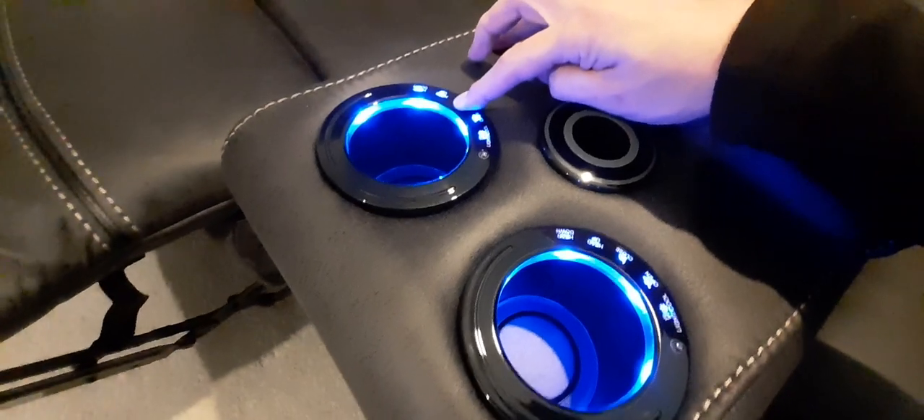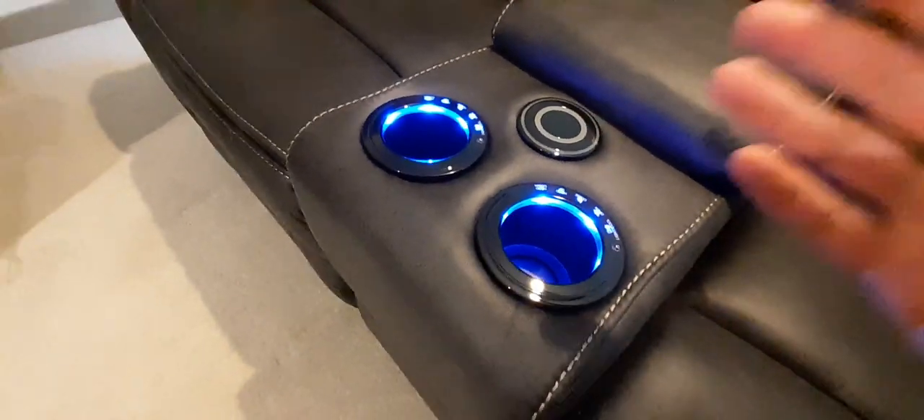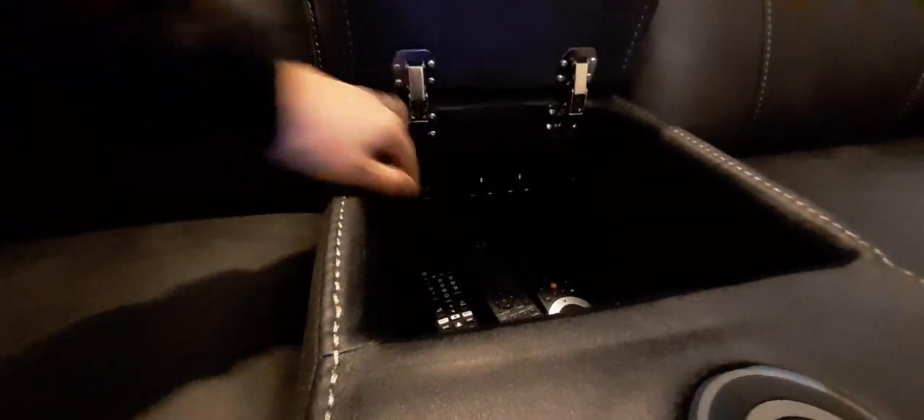This one is obviously smart because it's got the LED feature and the Bluetooth, which is really handy for music. These have got speakers in them as well. You've actually got two plug sockets here so you can plug additional equipment in, and two USB ports as well, so that's really handy to charge all your stuff up. That's contributing to the name of 'smart'. There's the speaker on the side that the music comes from. There are no buttons at the side because you've got them all on the centre console.